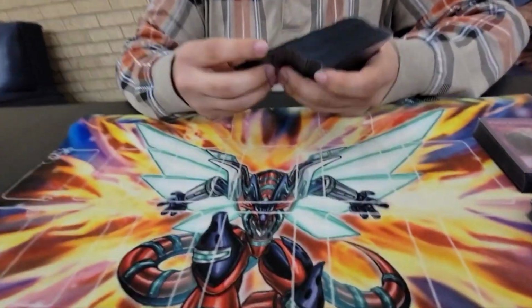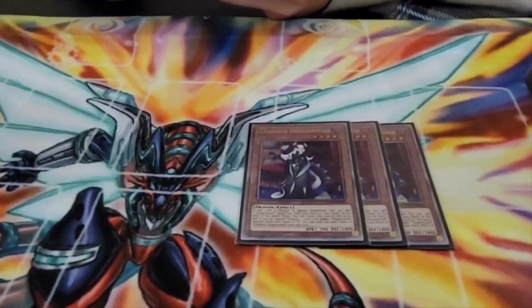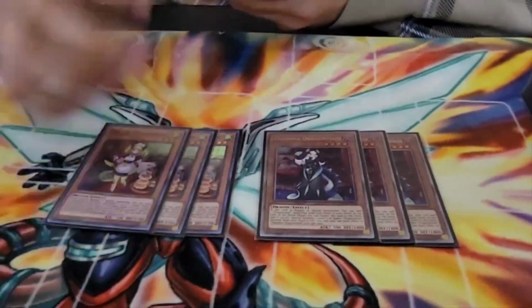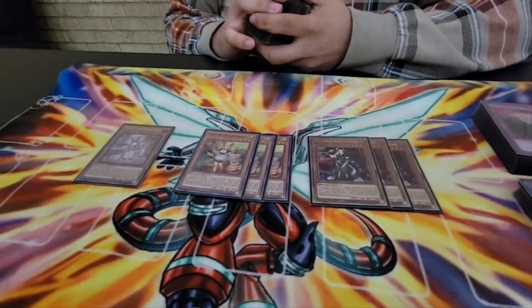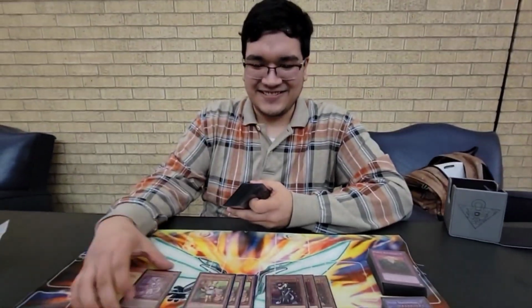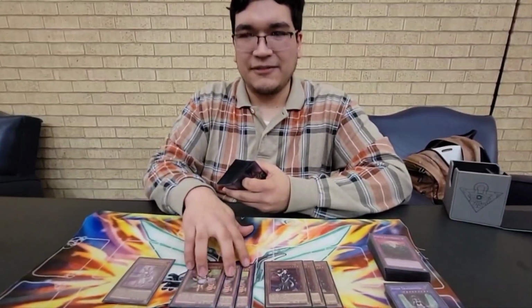Let's go. Alright, first off, we gotta play Dragonmaid. So we play 3 Chamber, 3 Parlor, and 1 Nurse. Every single one of these is really good, except for this one. So you always want to start with one of these. This is your key to playing around Drone Lockbird.